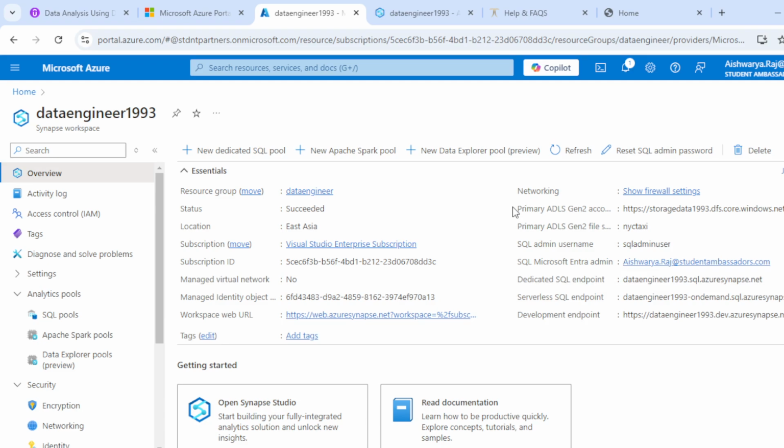Now this is just fetching the data, but after fetching the data, we can provide a structure to that data in the form of a table and in the form of a view. But providing structure does not mean we are storing the data. The data is in a file, but if we provide the structure in the form of a table, then every time we don't need to write some complex query to fetch that data. We will have a simple query like select star from table name, select star from view name. This introduction might be confusing, but when I do it practically, everything will be clear. So this is the basic introduction about the serverless pool.